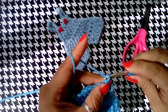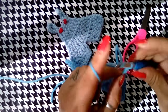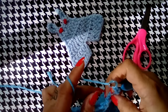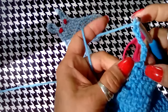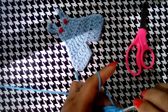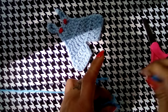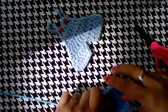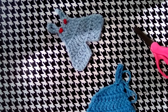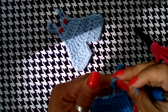We're going to chain 10. 1, 2, 3, 4, 5, 6, 7, 8, 9, 10. I'm going to turn it around, and in that same stitch right here, we're going to slip stitch. And that's going to be one of our overall straps. Okay? We're going to clean it up. It looks kind of all over the place because of the ends, but it's really not. We're going to do the exact same thing on the other end.